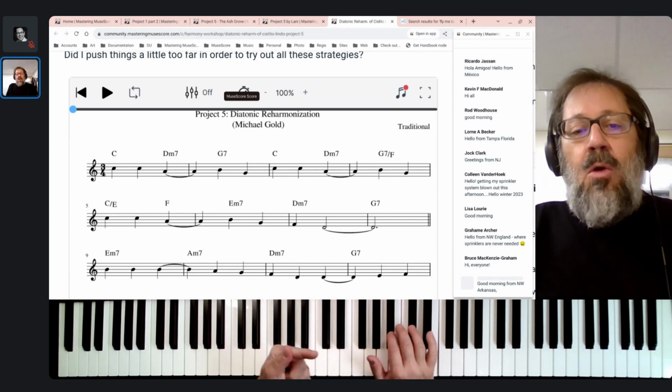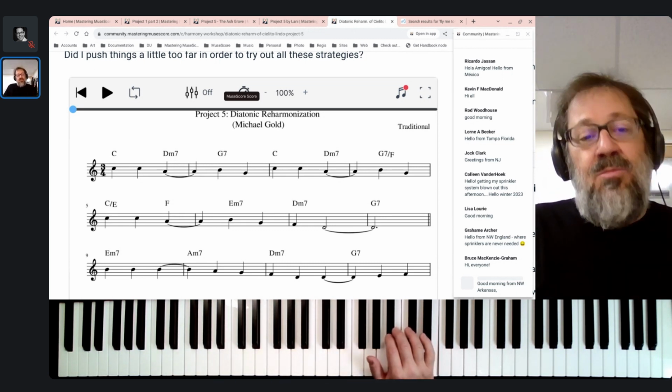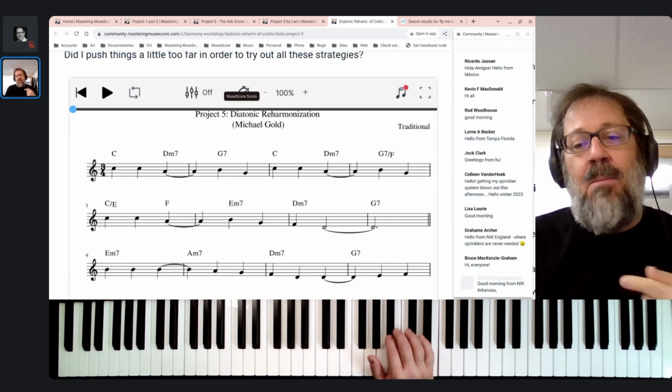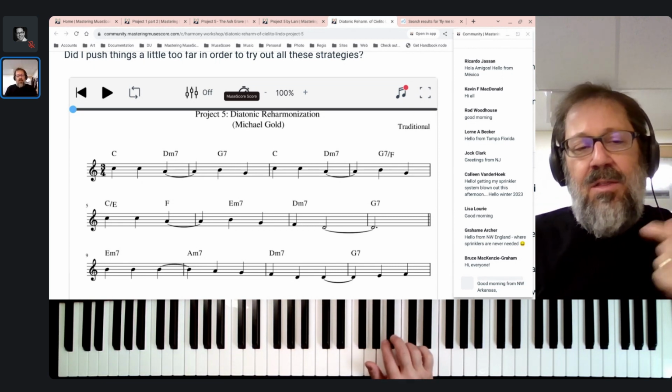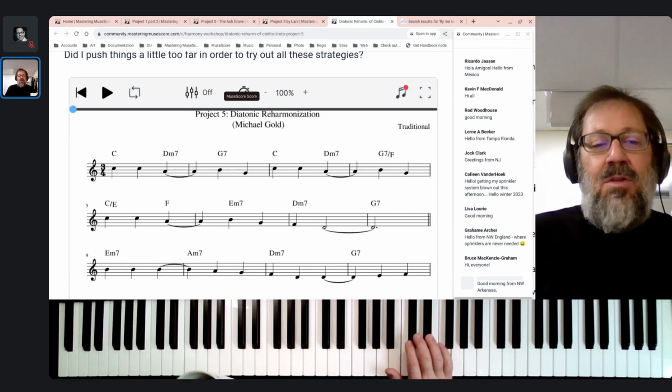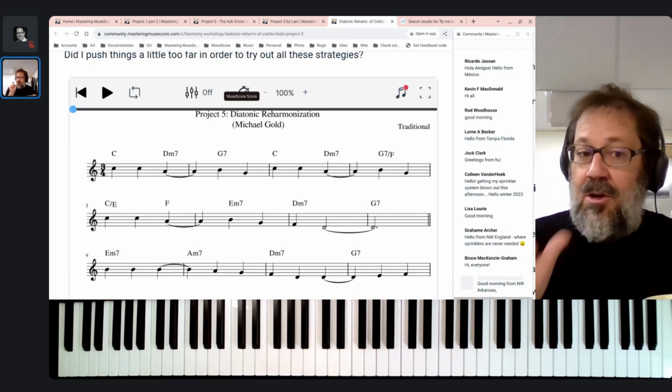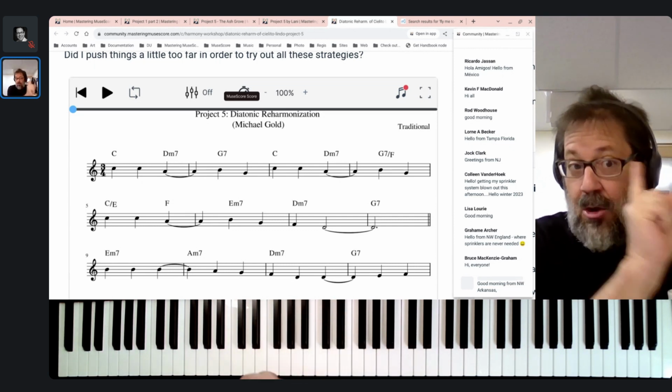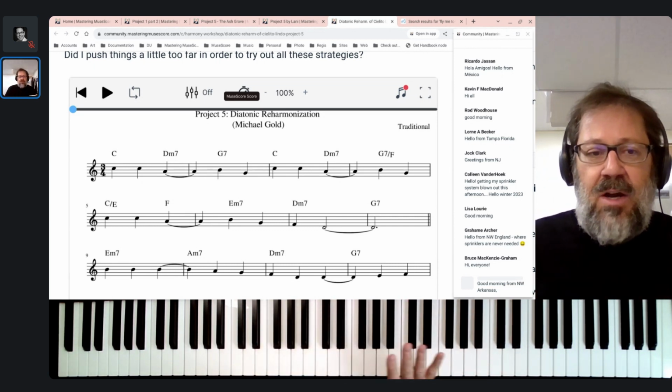All right, so one of the things that I wanted to observe about this piece, and one of the things that's complex about it, is the rhythm of it. Well, first of all, being in 3/4, anytime we're trying to do anything with harmony, we get to make a choice. Are we going to go with one chord per measure, or are we going to go with one chord per beat? And those are always fair choices.